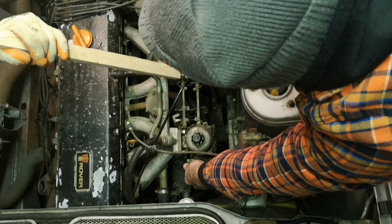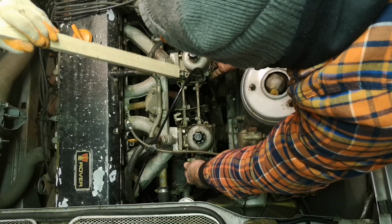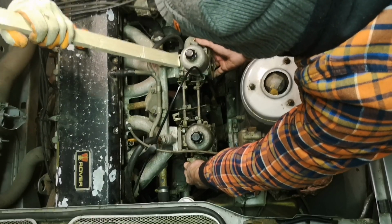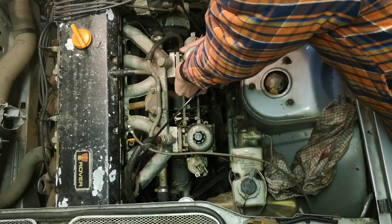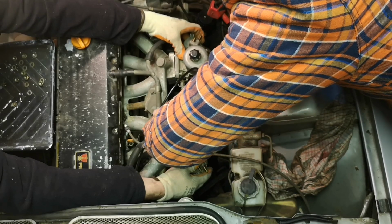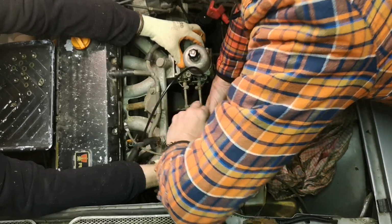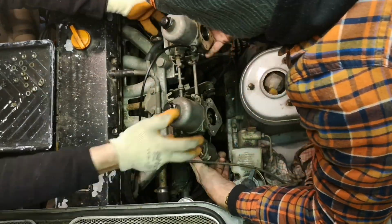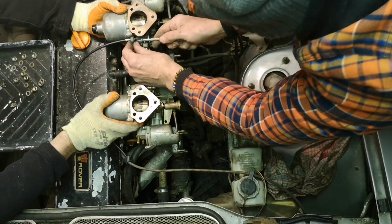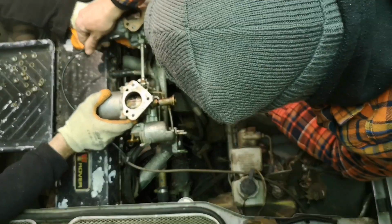The upper inner nut on each side can't be taken off before you loosen it. You can't get it all the way off, so it has to be just slid off a bit, and then you can take that nut off, which is what Karl's doing now. I'm supporting the carbs. Yeah, we had to give it a bit of a whack to free it from the gasket, which of course is sort of welded on, as they all are, and then we find various bits come off all far too easily.